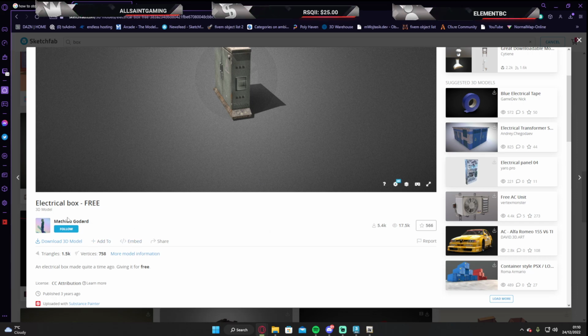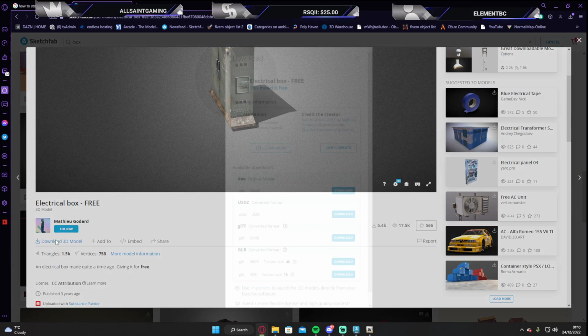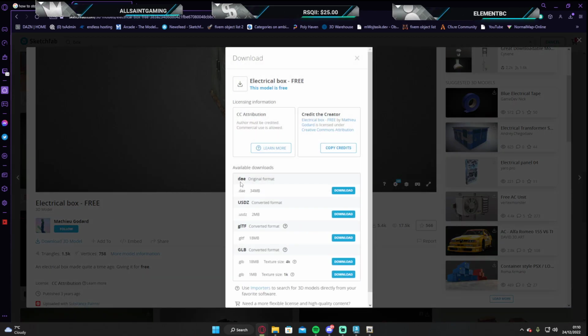So yeah, obviously when you choose the one that you want, you click download 3D model. You will see a DAE file, which is what you want, or an FBX file. Obviously you will get some that say blend. Clearly that's for Blender, not for 3ds Max. Again, these tutorials are for 3ds Max, not for Blender, so yeah. So what you do, you click download, you download it. I've already got it downloaded, so yeah.